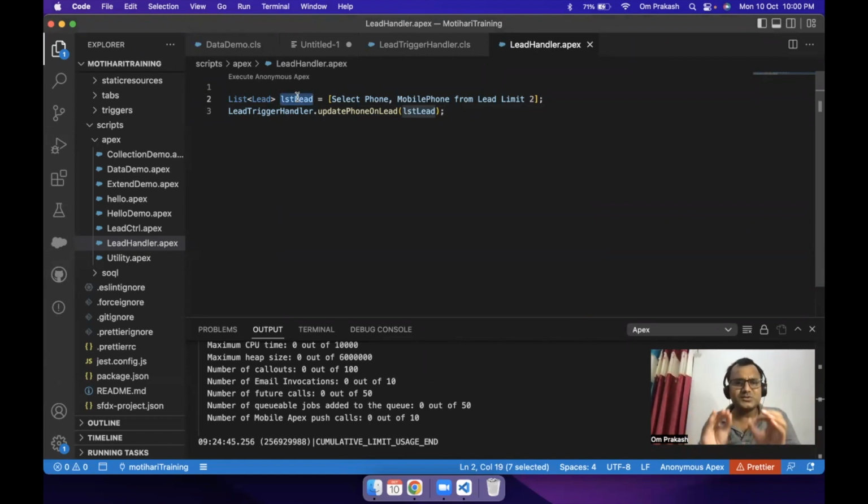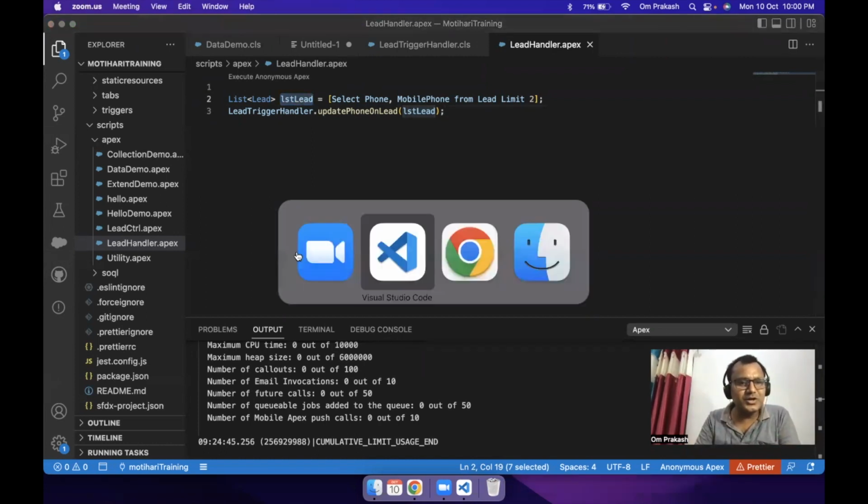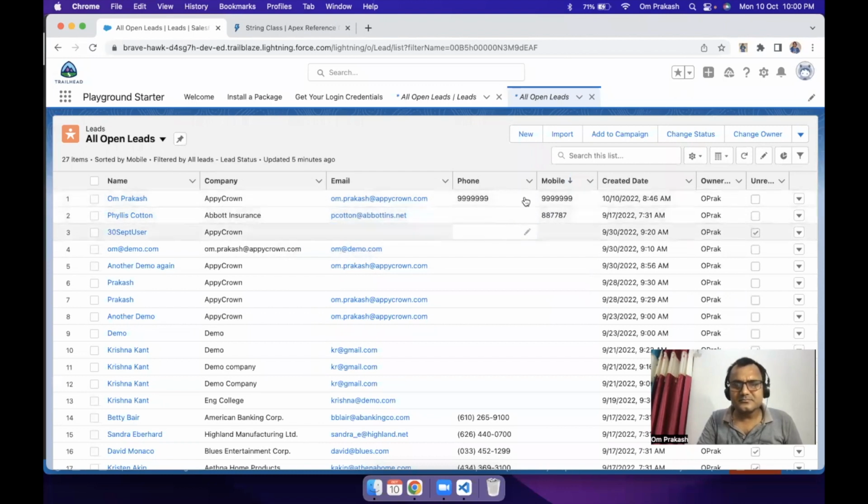How will your SQL query know, hey, give me the two records? It might be possible your SQL query is already taking this lead record and updating your phone with your mobile. Mobile is blank. I hope you are getting my thought.